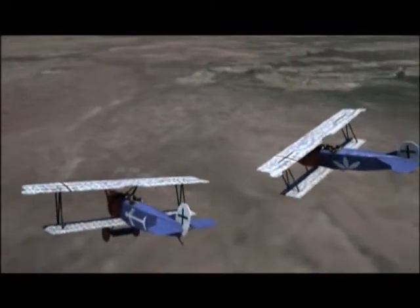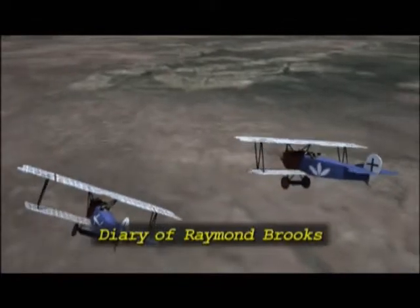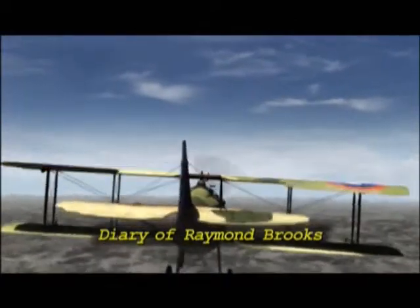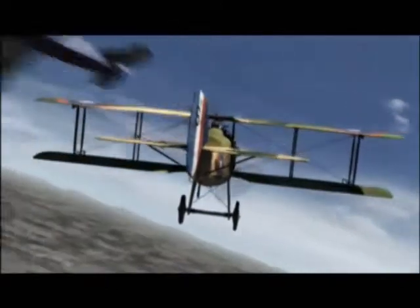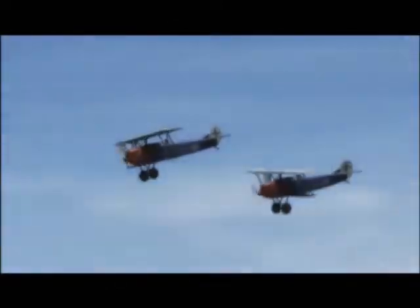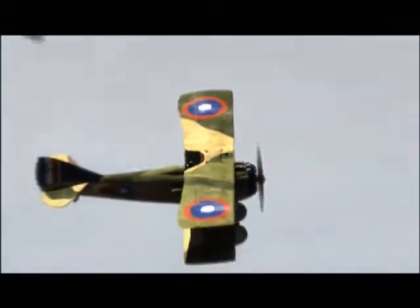Instinctively, Brooks checks 6 and sees a formation of 12 enemy Fokkers. "I saw them as they neared us, but had no time to warn the leader of our flight, other than by just nosing down, gaining speed, and then turning to the right, over his head, and into the Fokkers." Brooks's abrupt maneuver separates him from his flight. 4 of the German planes continue on to attack the rest of the SPADs, but 8 stay to fight the lone American. The sky explodes to a furious and deadly contest.